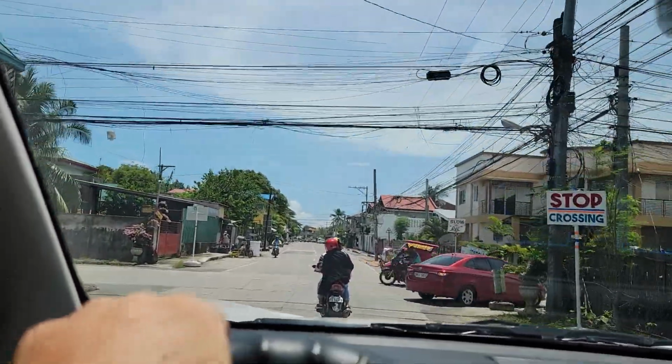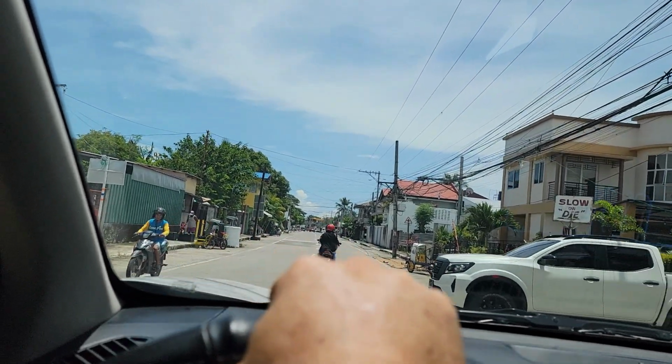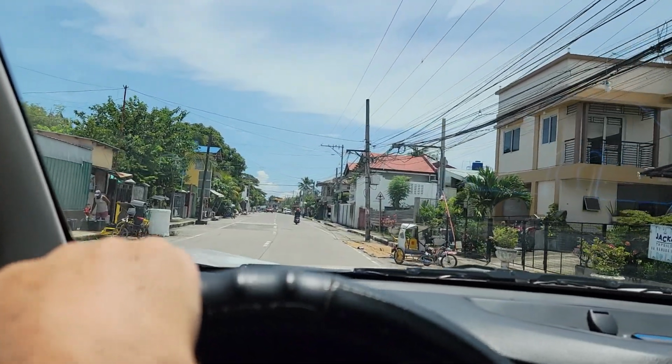Plus I like the bird's eye view camera, the 360 degree, where I can see all the way around the truck. That was a big plus also.